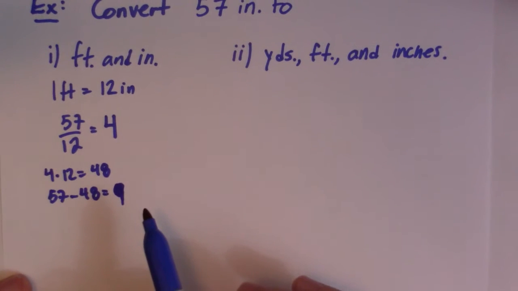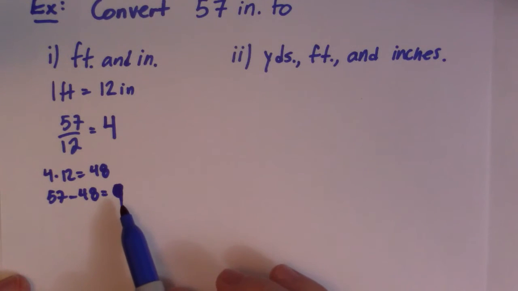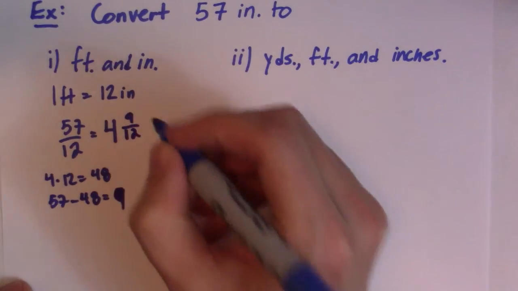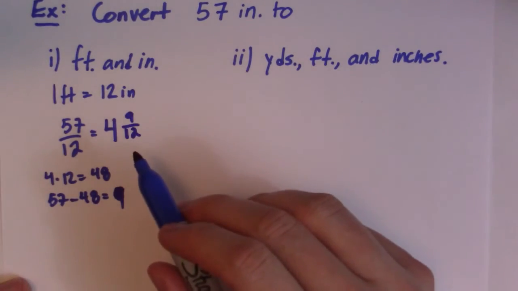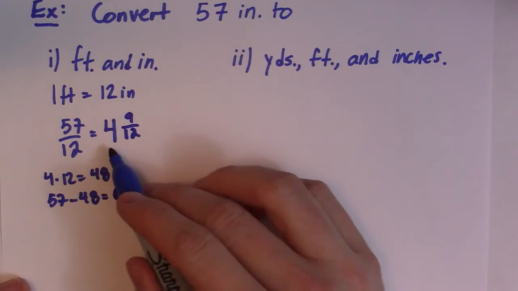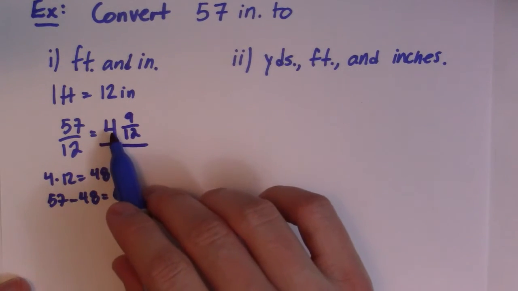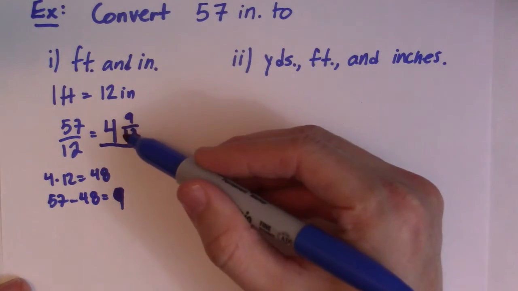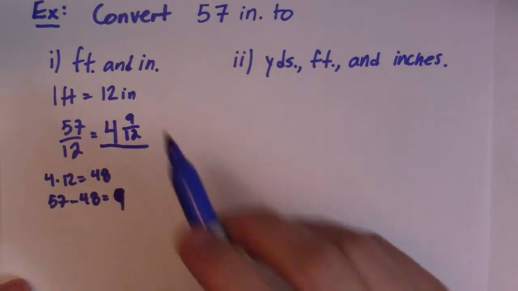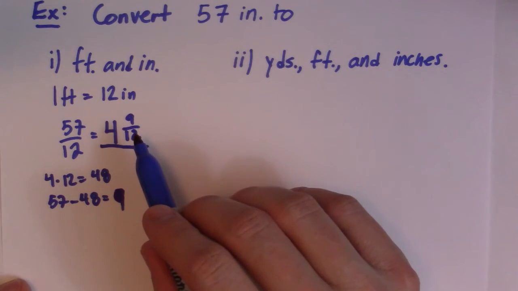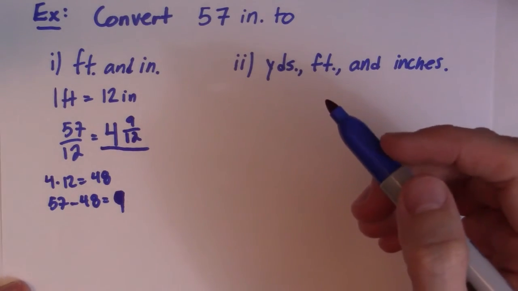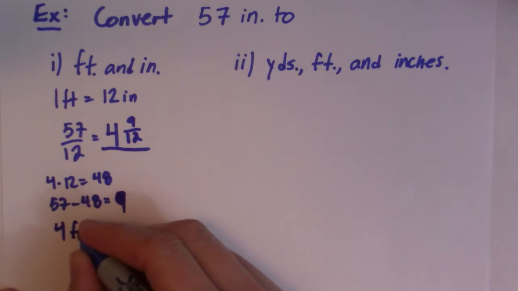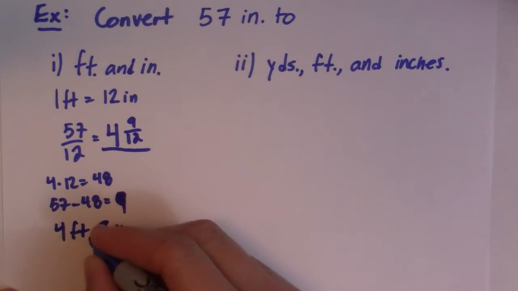All right, so now having that number, we know the mixed number. So the mixed number is going to be 9 and 12 on the bottom. So 4 and 9 over 12. So that is my mixed number. So what that means is I have 4 feet and 9 inches out of a possible 12. So I don't have enough to make up a full foot. I have 9 of those inches out of a possible 12 that I would need to make up a full foot. So my answer is going to be 4 feet 9 inches.